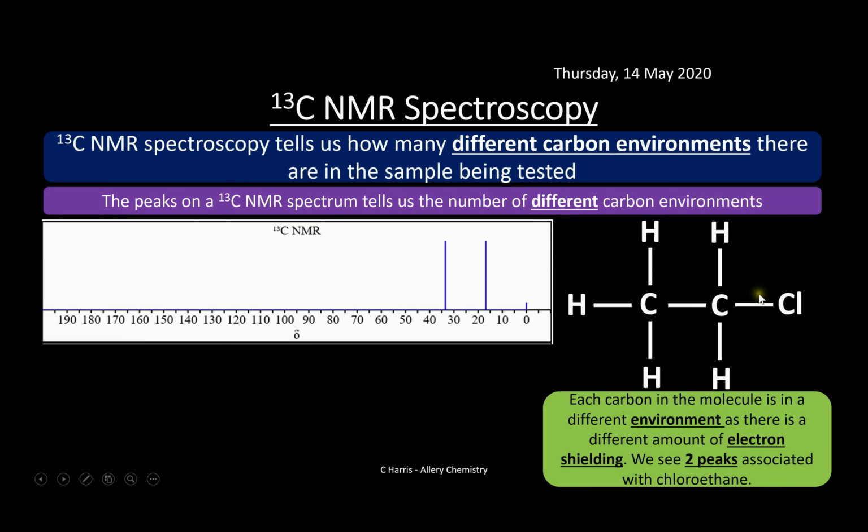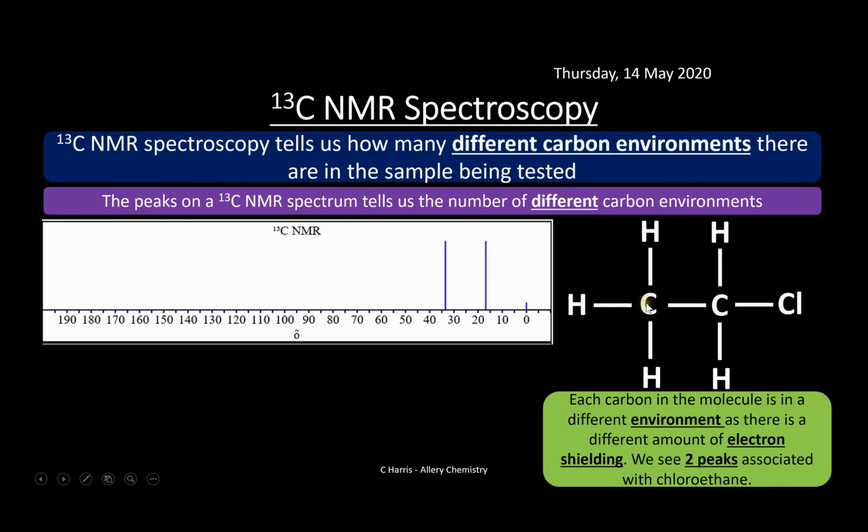For example, remember that when we're talking about the influence of other atoms, this carbon has electrons around it, and what NMR is doing is exciting the nucleons. They're in the nucleus of the atom, but around that atom we have electrons, and that shields the external magnetic field. This chlorine is electronegative, so it's pulling electrons away from that carbon in the shell there, and effectively this carbon is now more exposed to the external magnetic field, and as a result the energy difference is going to be different, so the shift's going to be different.